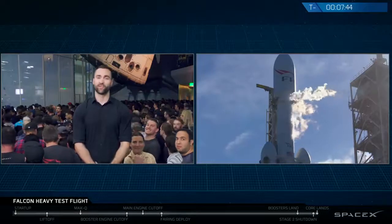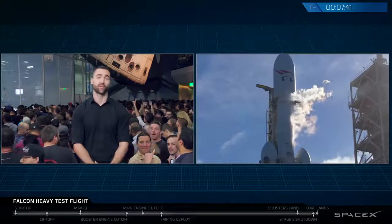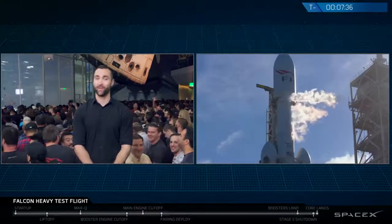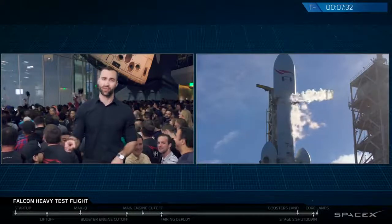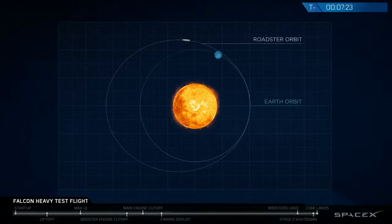As Lauren just mentioned, if all goes well today, Falcon Heavy will put the Roadster on board into an Earth-Mars orbit around the sun on a journey that could last for 1 billion years. Now, on a universal scale, this means that the Roadster will be tracing the shape of an ellipse with the sun at one of its fixed points, or one of its foci. Now, we call this heliocentric because it is sun-centered. The outermost distance on that same ellipse will intersect the path that Mars takes while it is on its own journey around the sun. That's quite far away.